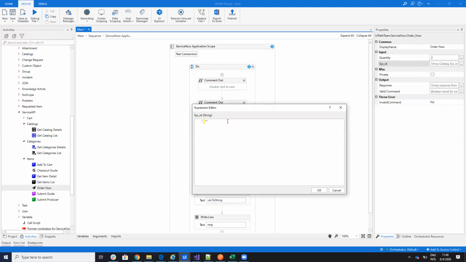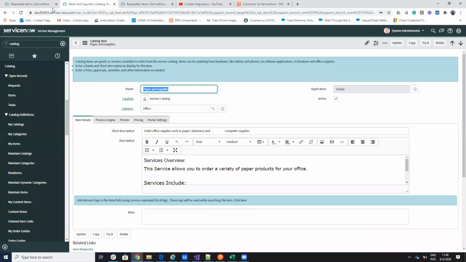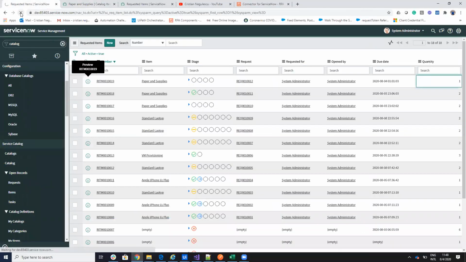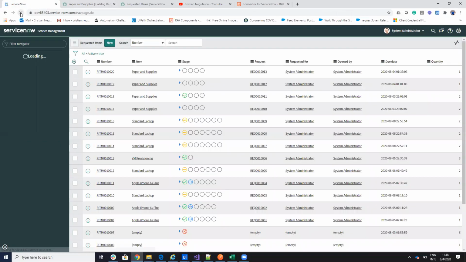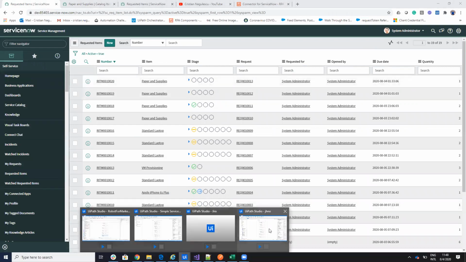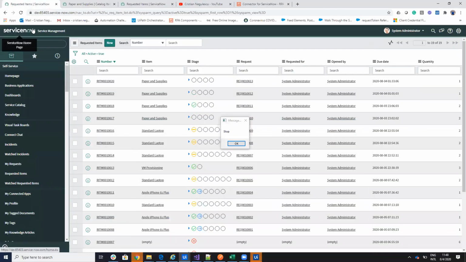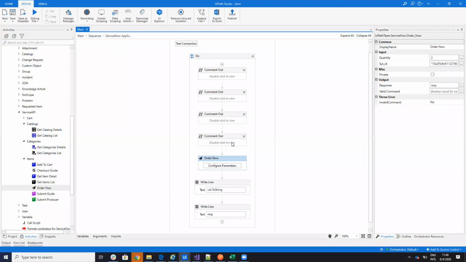So if we go like this and just put the ID of the item without any variables, let's say that here is my response. We'll make a refresh here. So this is my request item and so on. We'll run the robot that will just order now this ID, the ID of the item, and run it. And after refresh, we'll see that we have the request item created, yeah?